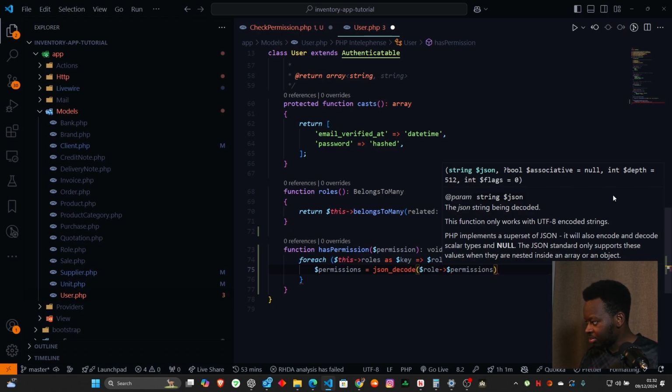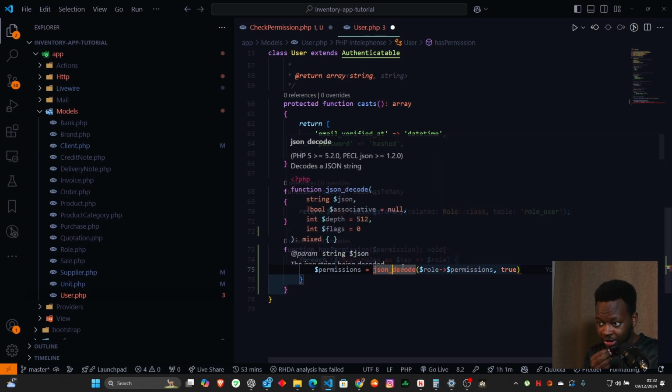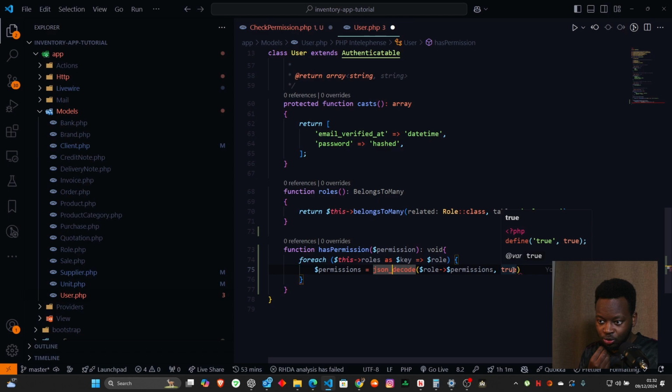I can't type. And then true. So now this decode is passing in the JSON string, and then we need it to be an associative array. That's why we've passed it in as true, so that it comes out as an associative array.